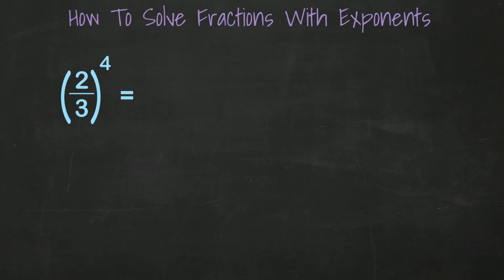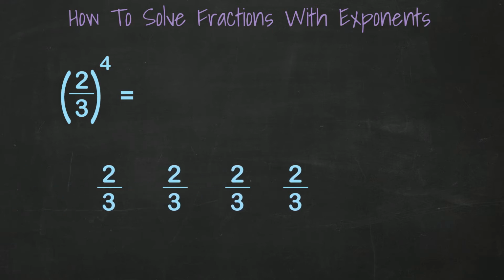Let's walk through one example in more detail, and then we can work through a couple more. Take the fraction 2/3 to the fourth power. The very first thing you want to make sure is that you have the parenthesis around the entire fraction, because 2 to the fourth power over 3 is not the same thing as 2/3 to the fourth power. When looking at 2/3 to the fourth power, what this is basically saying is you're going to multiply 2/3 by itself 4 times. So let's write it out in expanded form first.